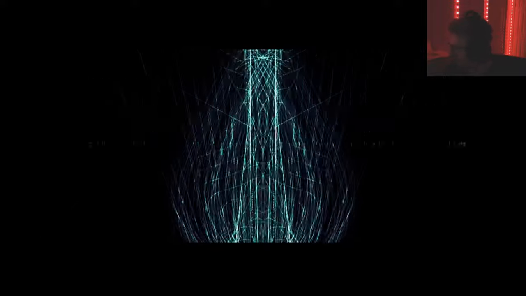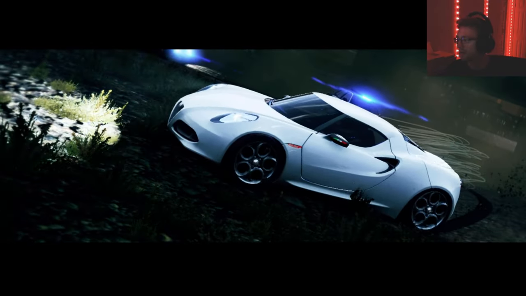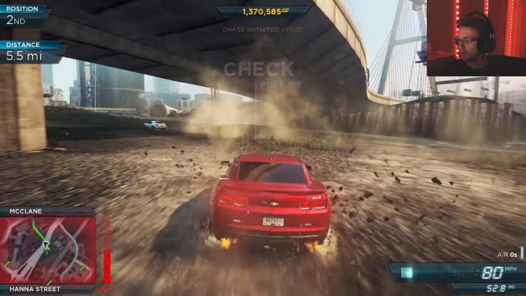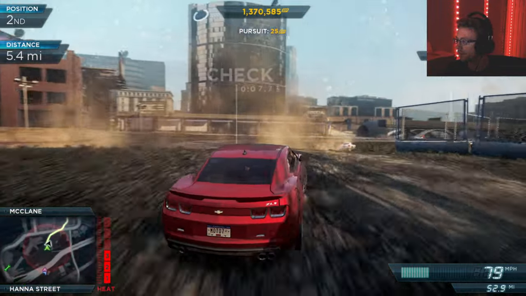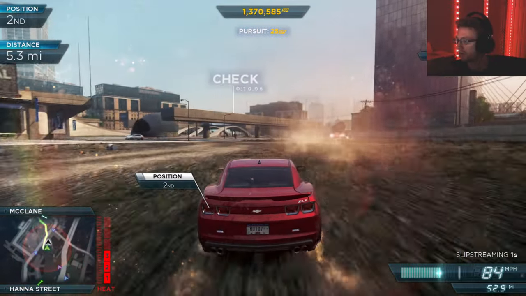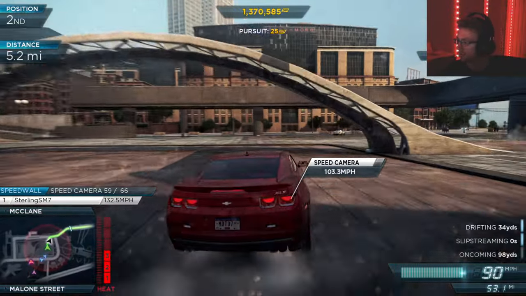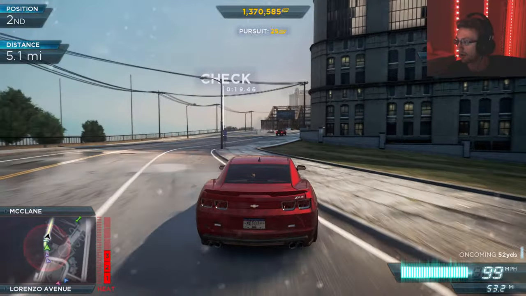These cutscenes are always badass and beautiful. They did a really good job on these ones. And typically, these races are also a lot longer and a lot more heat is involved. This one's not too bad, it's only 5 miles. I think the last bit of Most Wanted races are like damn near 10 miles. They're long.